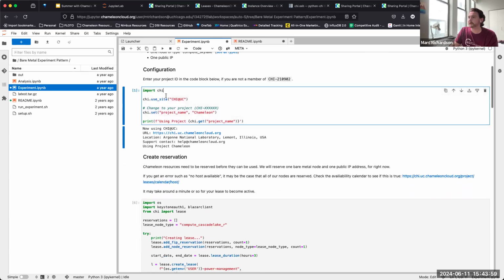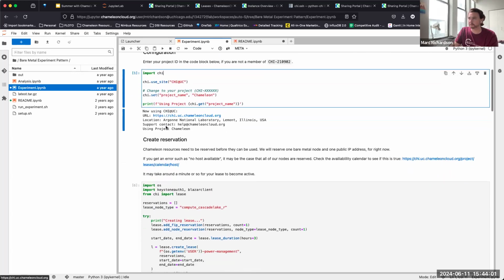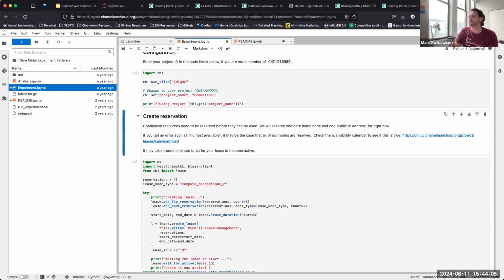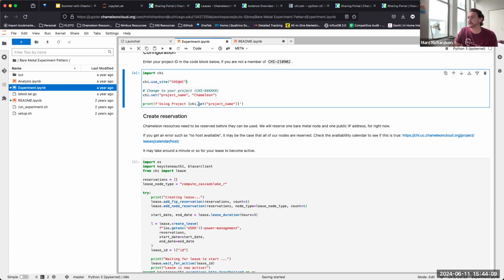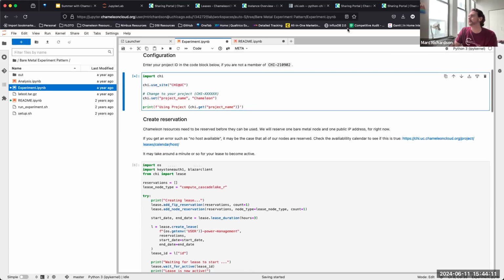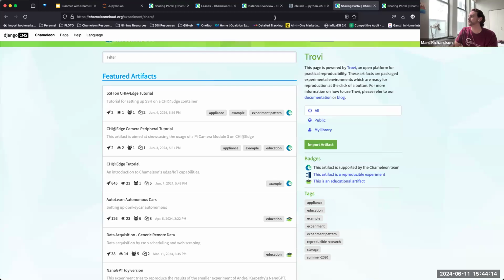And again, right off the bat, we're going to see that we're importing Python Chi here. We're going to use the UChicago site again. And I need to update this.